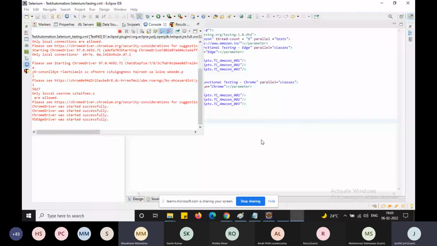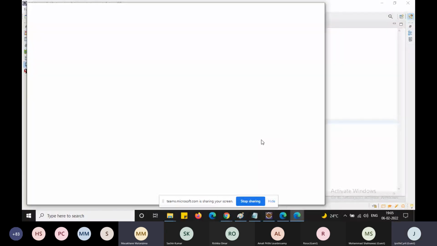So it performs parallel testing and also cross-browser testing. The code, once written, is customized in such a way that it can run on any of the browsers to demonstrate cross-browser testing. And whenever it runs on different browsers, it can be used for parallel testing also.